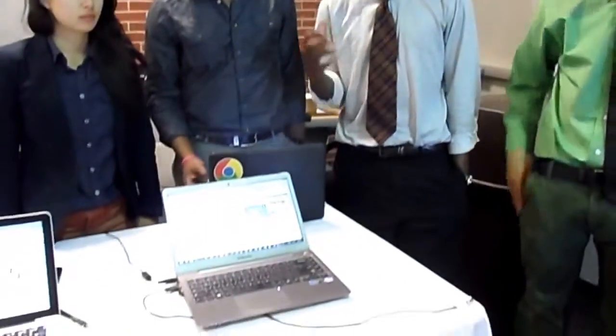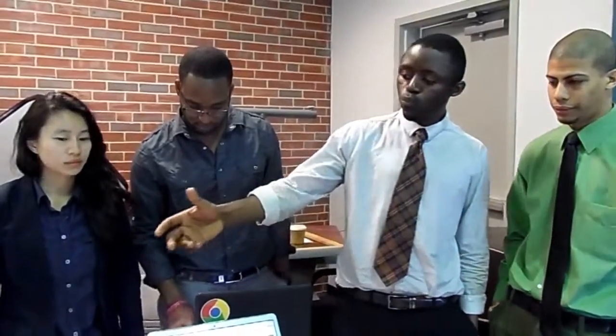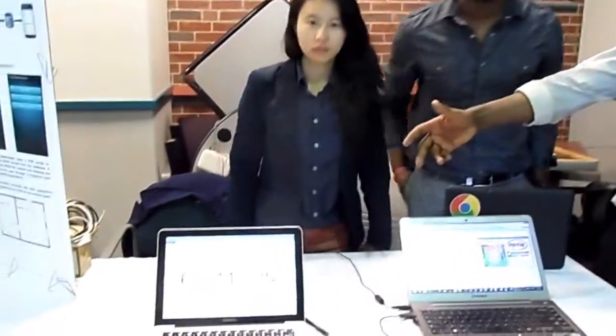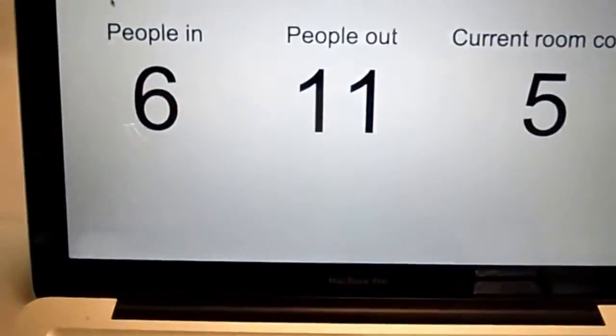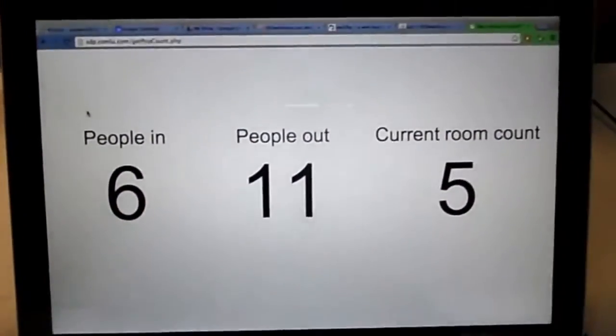So we're using infrared technology to basically track the body heat of the person going in or out of the building. And then using that, we can basically track and count the number of people and send that to a database. And then we have a web page there where we display basically the count of the traffic. Those numbers are really small right now because we just rebooted the system, so we just started not too long ago. So that's why we have this count to be so small.